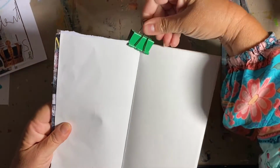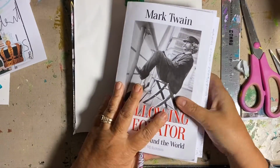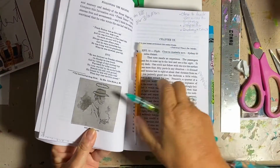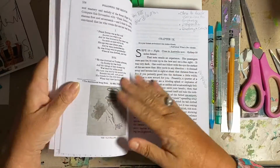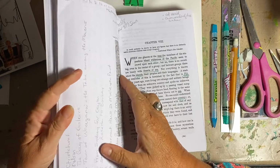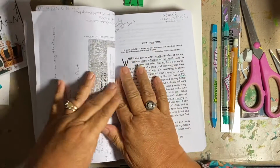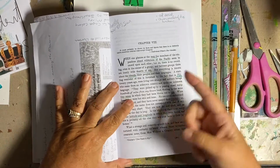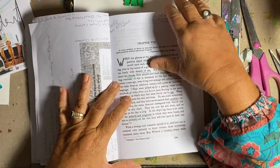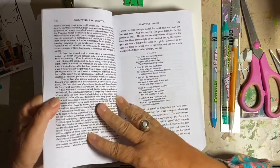And I have to show you something absolutely remarkable. I never knew this book existed, and I'm going through it and marking up things and making notes to myself when I'm filming and everything. But this one, he's at sail and he's leaving Fiji on his way to Australia. Oh, it may not be this one. It might be next chapter, because I've already done 2 chapters ahead of time.